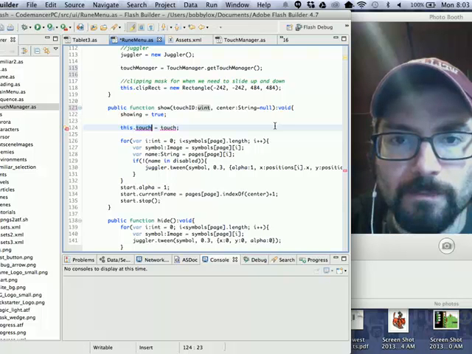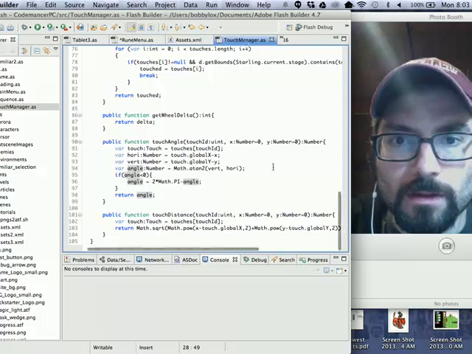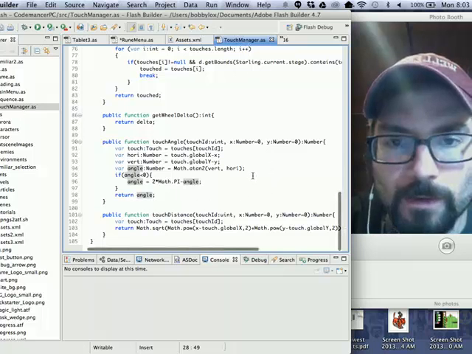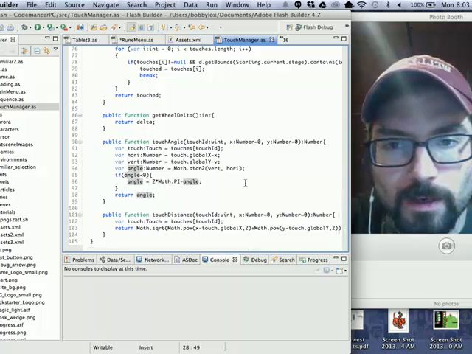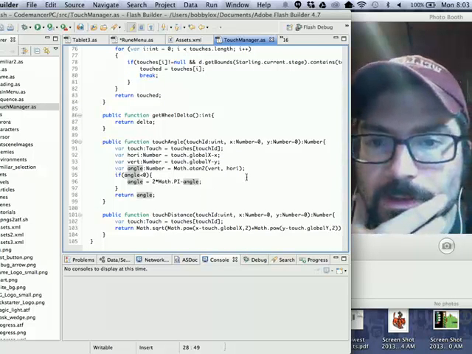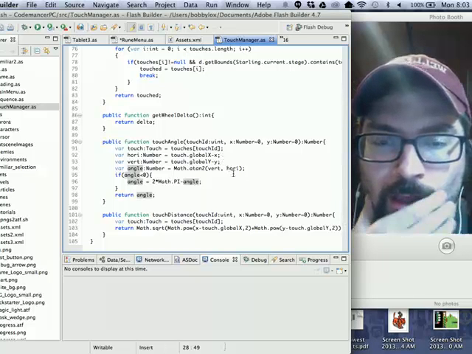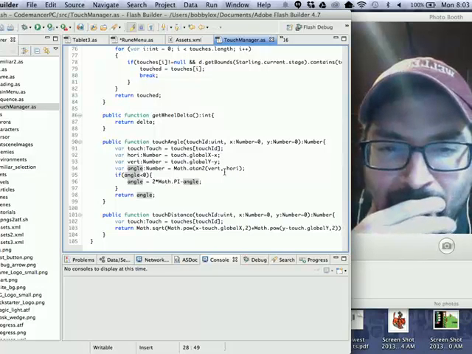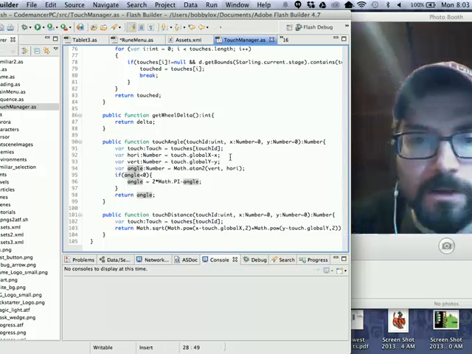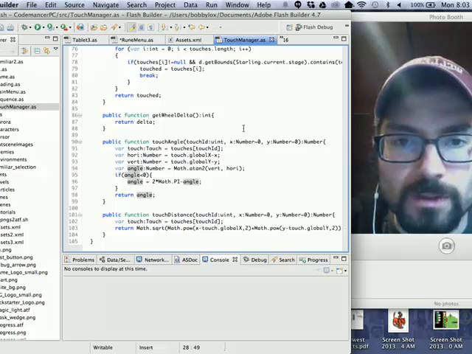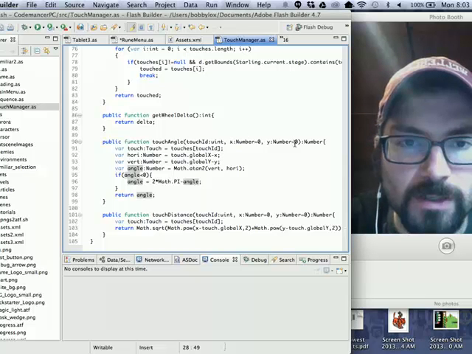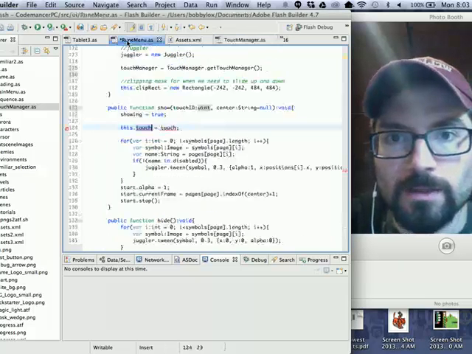This is silly. This was a silly thing. Or was it? I can't remember. If this, okay. Horizontal. Yeah, okay. So it's relative to these x and y. So the x and y is actually the center. And then the touch is the angle.